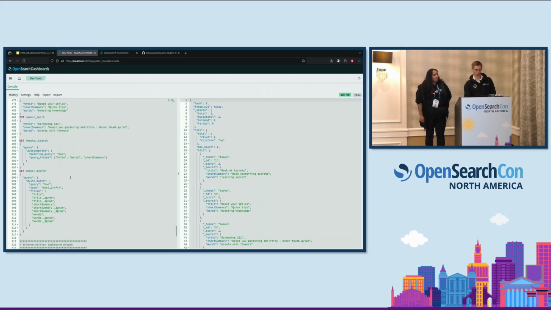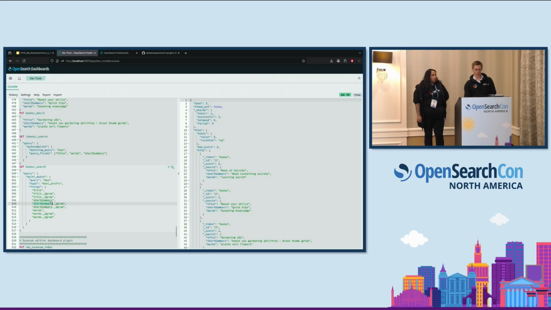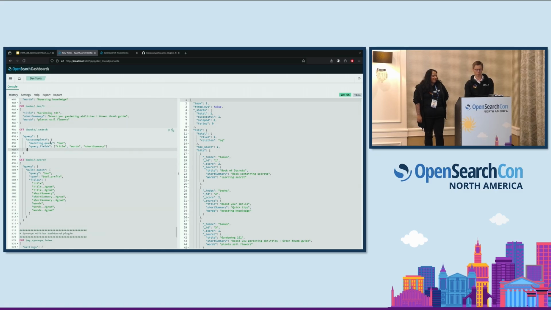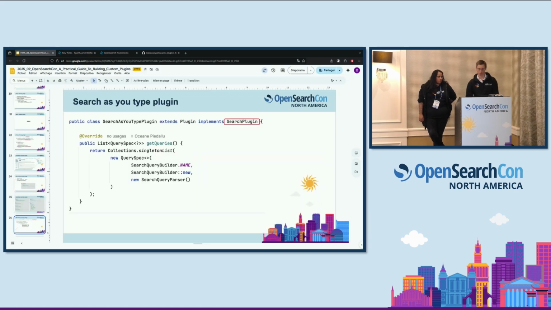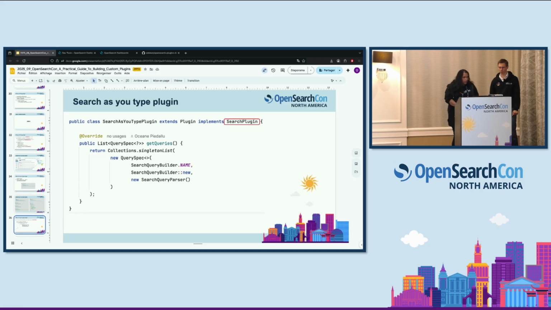You need to add these fields here. Okay, so yeah, rather neat. You just do a simple query which is called autocomplete. So again, this is another type of plugin that has some specificities. Okay, and so this is the first search plugin that we have.